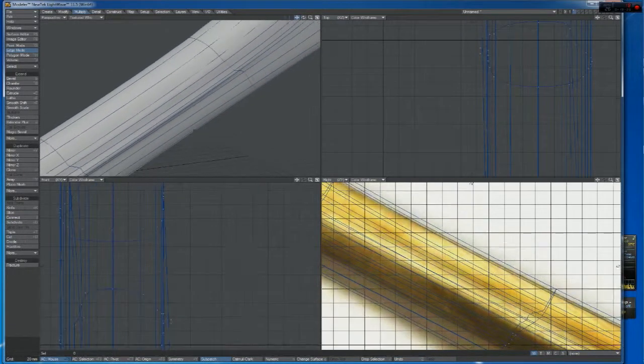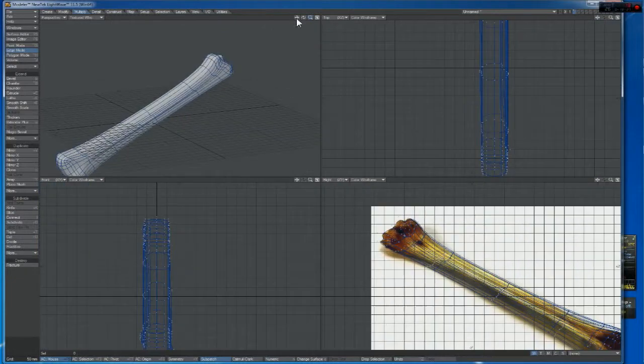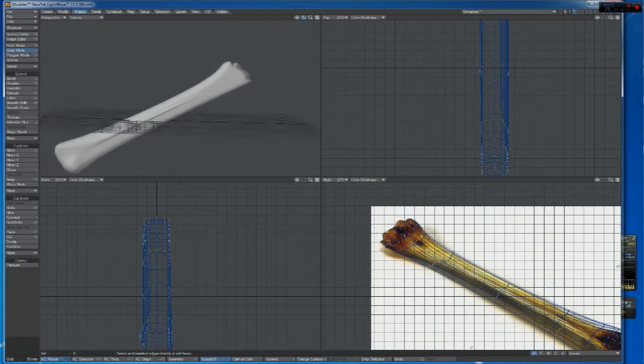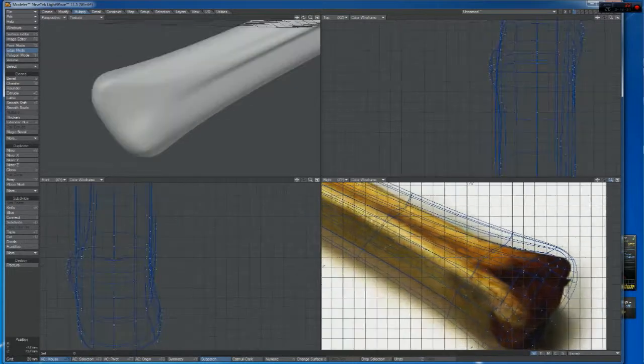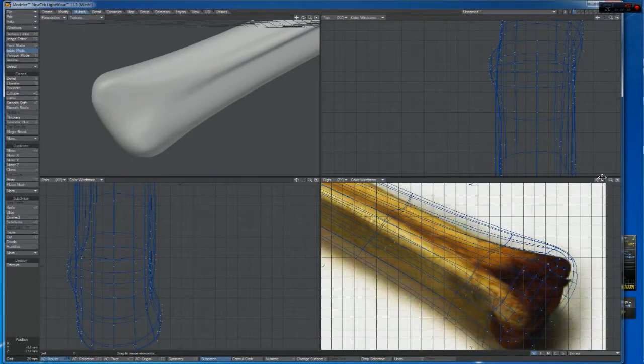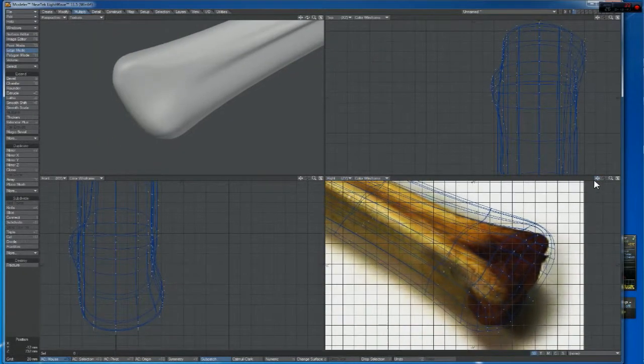Pull that way. So I'm starting to get that robust nature of a bone, which is what we're looking for. I hate when I do that, sorry. And we can start adding a little bit more detail into this part as well.